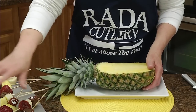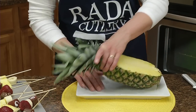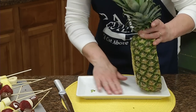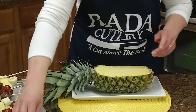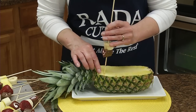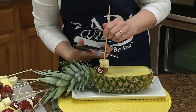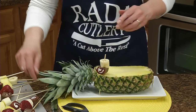Now I have all my skewers assembled and we're ready to put them in the pineapple. If your pineapple doesn't sit straight on your plate, you can just level it off — remove some of that peeling. Now we're ready to start assembling. Take the one skewer with two pieces, pointed side down, and put it in the corner. With pruning shears or kitchen scissors, cut that stick off — it's going to go flying, but that's okay.